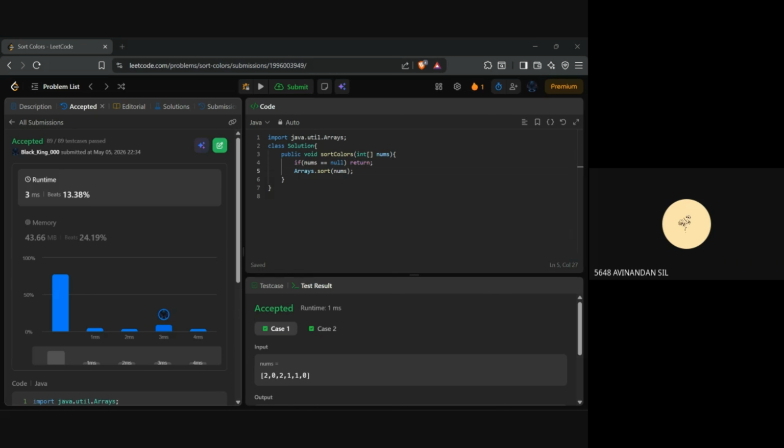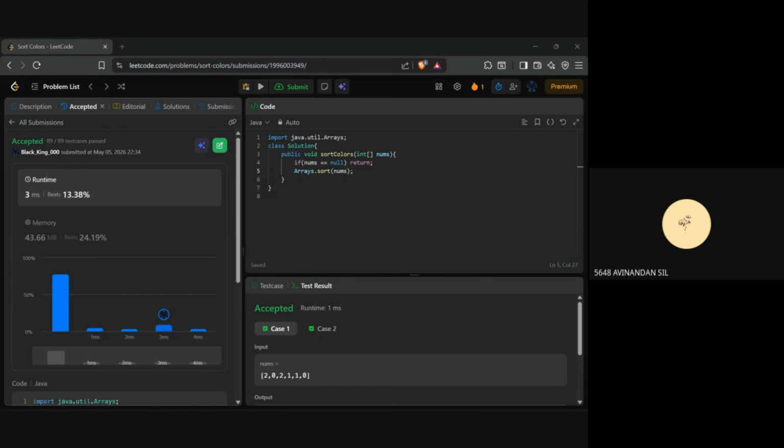We can look at the next approach. Next approach is, anyone can guess? कोई ideas? ये तो basic था. इसके बाद someone can give me any ideas? Comment. हैंड रेस करके बोल सकते हो, माइक ऑन करके if anyone wants to. Yeah, Aryan. So can we just count number of zeros, ones, and twos, and then place it in the same array?